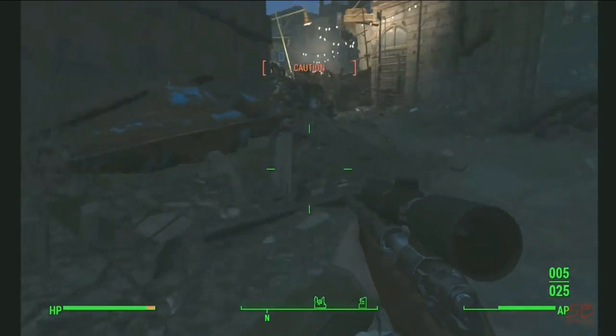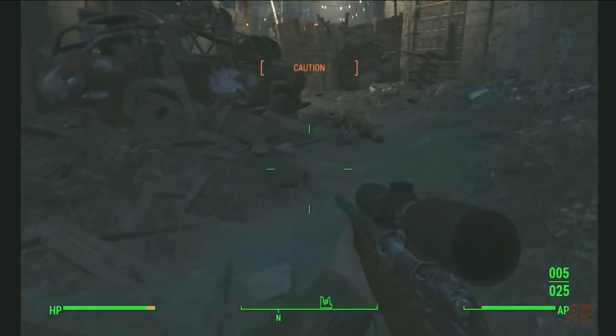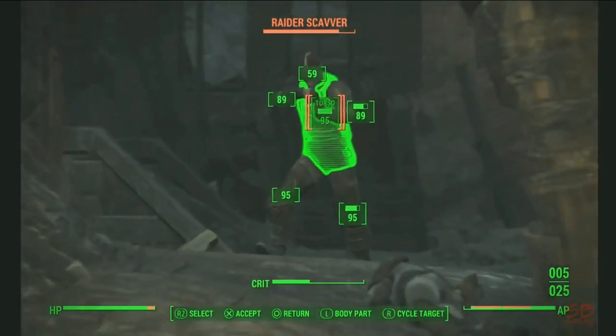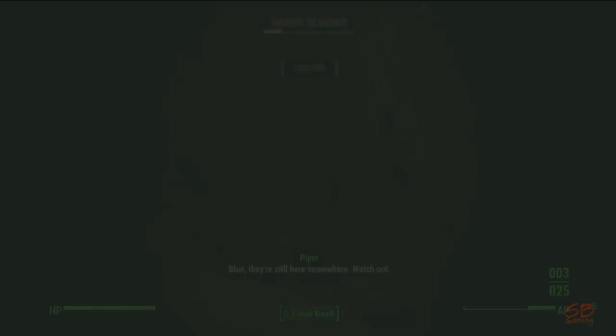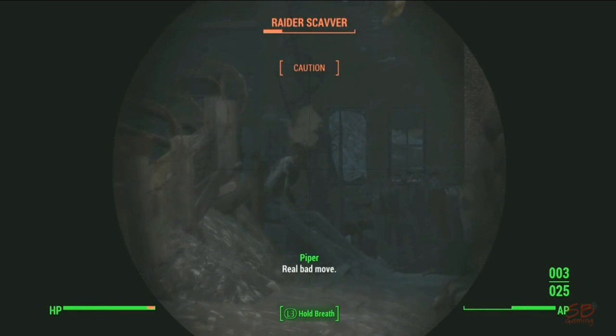We'll take the bottle cap. See if there's anything else we can salvage from these afterwards. Oh, that should be an easy shot. No. No kidding. Real bad move.